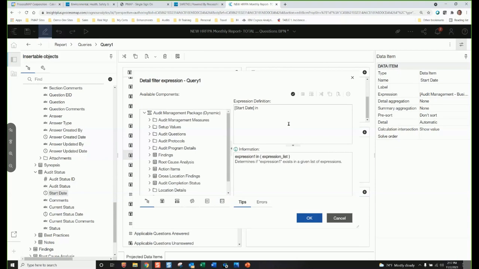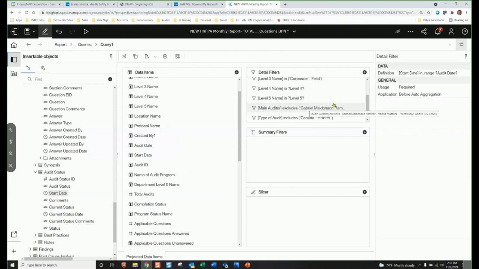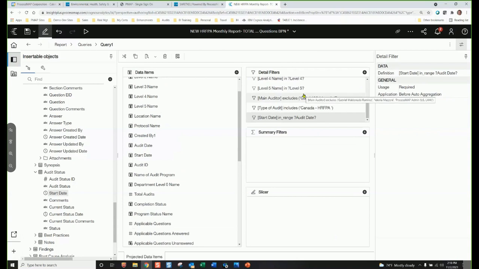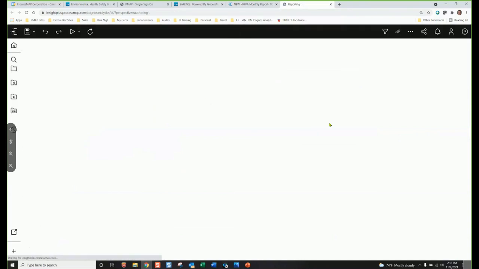So to create a range filter, just type in range and create a parameter. Okay. So, and we can do this now without creating a prompt page real quick and see if this is going to run very well. Okay, so let's just run this real quick.